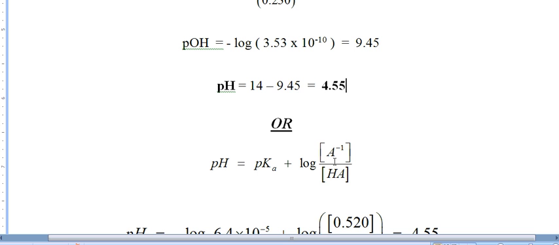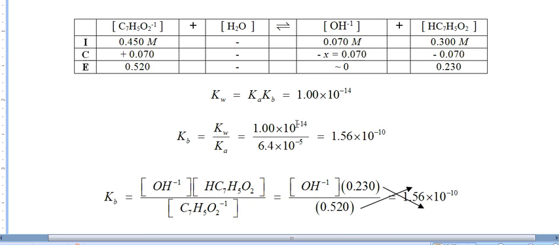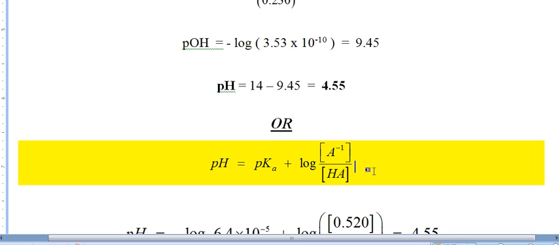One thing I want you to notice here, when using the Henderson-Hasselbalch equation, is that I'm going straight to the pH and using the pKa and using the log of the anion over the weak acid. That is legal. If you know what the pKa value is, which we do, we know the Ka value. It's 6.45 times 10 to the negative 5. And if we know what the anion, or the more negative charge is, we can use this.